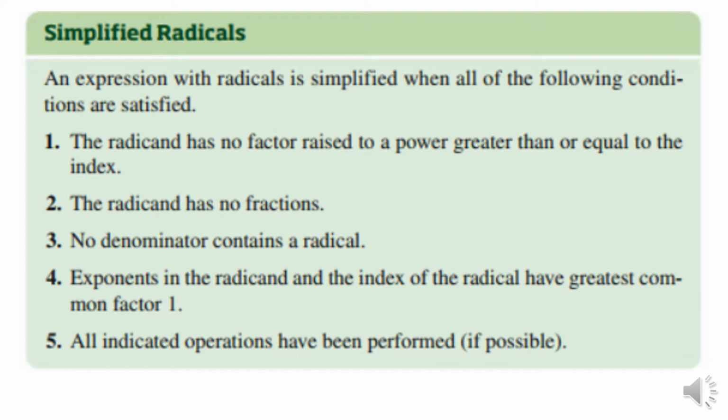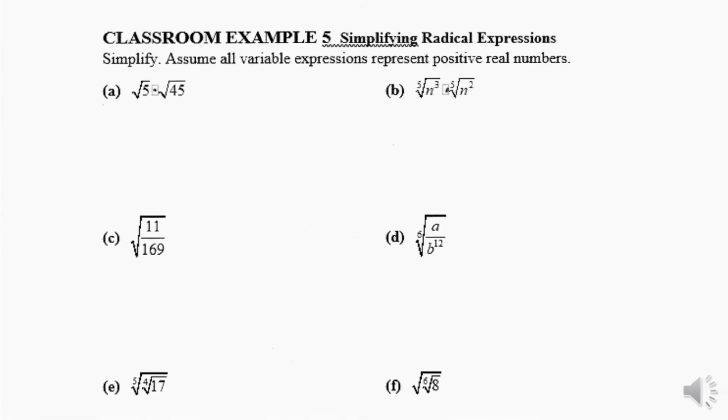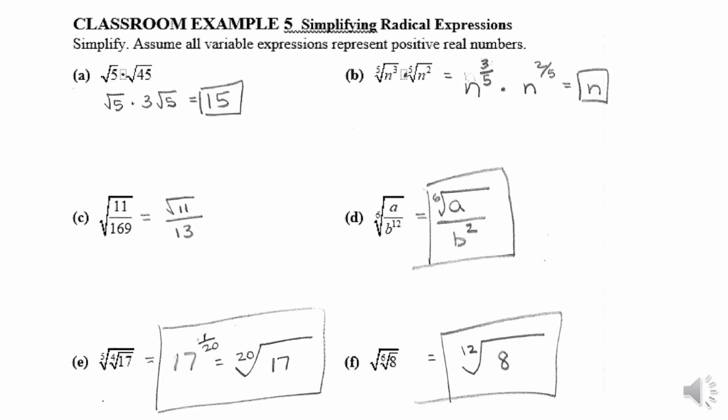And we also define when a radical is simplified. Sometimes the directions call for simplifying radicals, and so you have to have all these conditions working. And in particular, you do not leave a radical in your denominator when you simplify. Here's an example simplifying radicals. Give these a go, and we'll see how you did. Let's see how you did. This could have also been simplified. We could have called 8 2 cubed, and this could have been the fourth root of 2 as well.